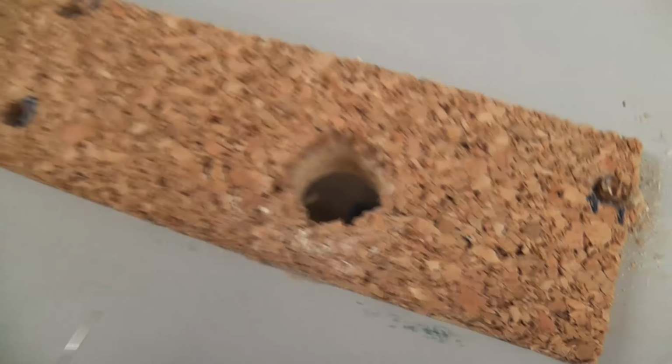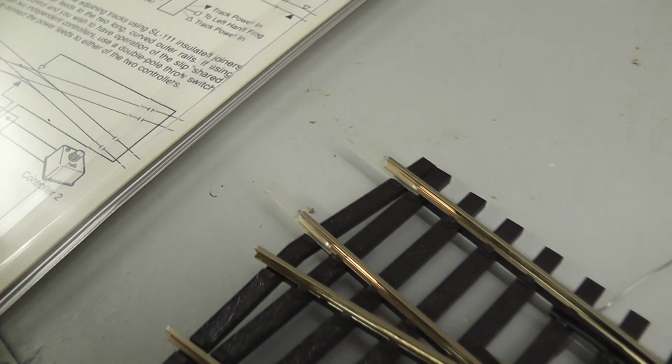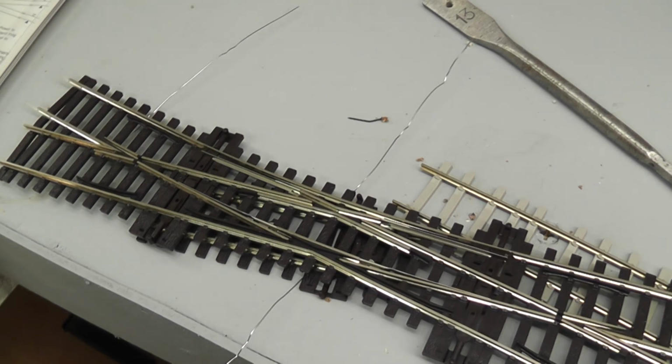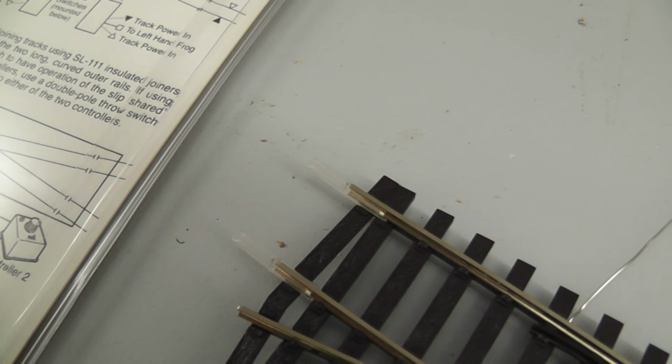We're just reading the instructions, you can see it says all rails to adjoining tracks need to be connected with insulating joiners, which I suspected. So luckily I did buy some when I bought the points, so I put those on, and that will be the case for every piece of track that it is connected to from its four exits. That's why it's got its own power supply. It is effectively its own environment. It doesn't have any physical connection to the tracks that are attached to it. We'll cover the wiring for it in greater detail in a future video, but for now, just make sure you read the instructions when you're laying the track, and install the insulating joiners where necessary.